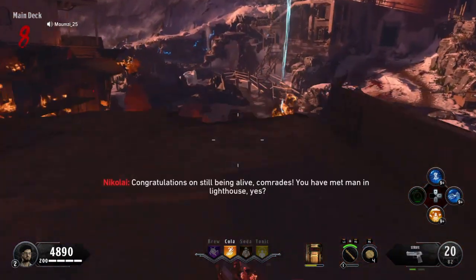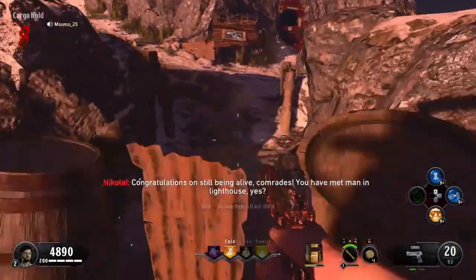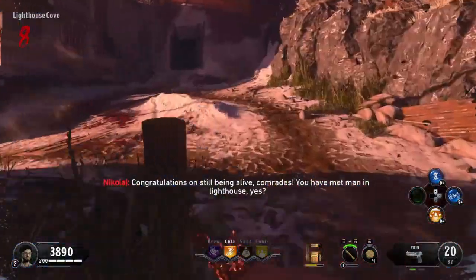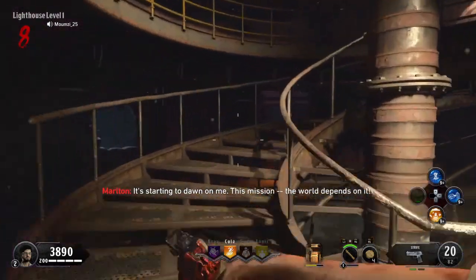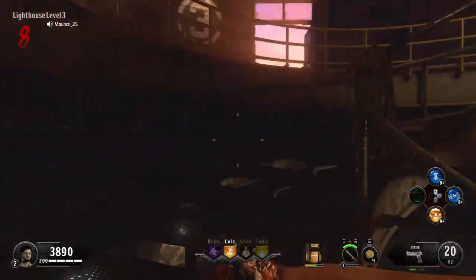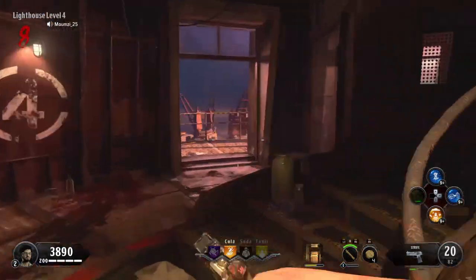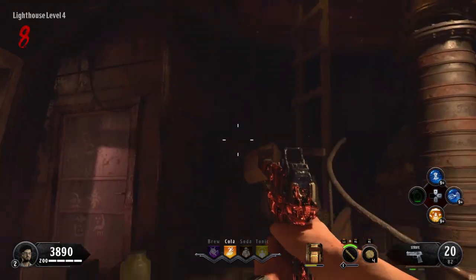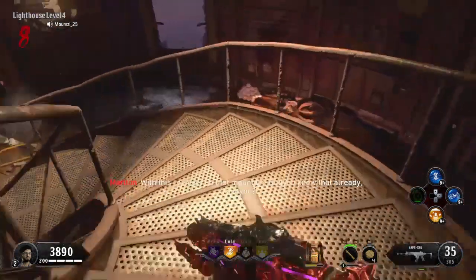All right. Congratulations on still being alive, comrades. Thank you. So now I can go back to see the Ermit. You got a prize for me, so we can actually go to the lighthouse. But we're gonna wait. We're gonna get some points here before going there. I'm just gonna get my prize. Gracias, amigos.